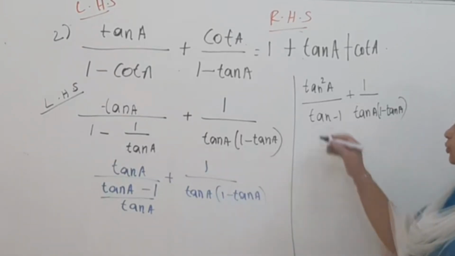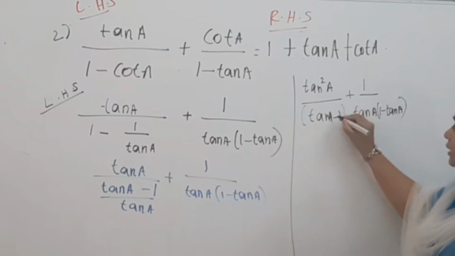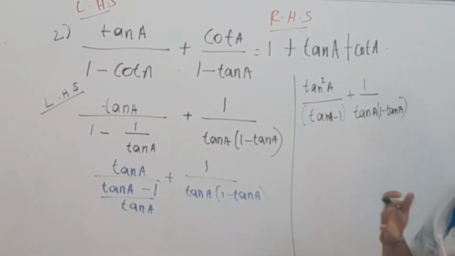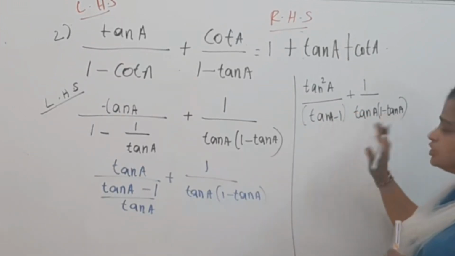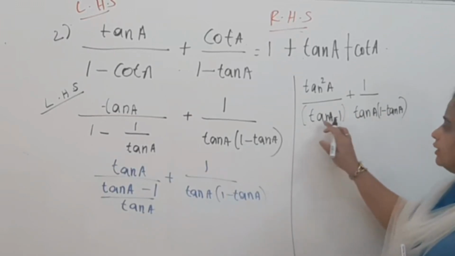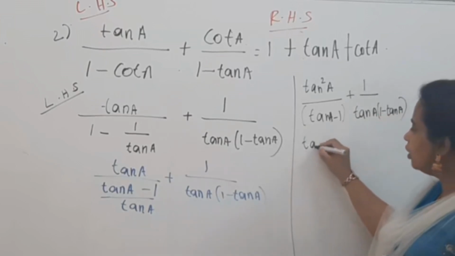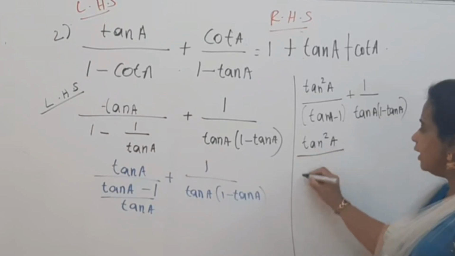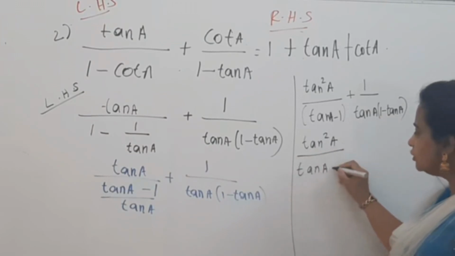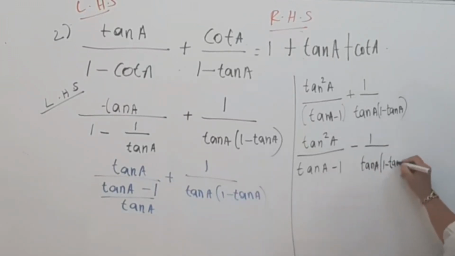Now as I told you in the previous video, this is the same term. That is tan A minus 1 and 1 minus tan A. This is all the same term, but the symbol is just changed. This is plus 1 and then minus 1 and then plus tan A. Here plus 1 minus tan A. So now take out your minus symbol. So tan square A, the first term I will not touch. I will touch the second term and it will become tan A into 1 minus tan A. Hope everyone understands this point.